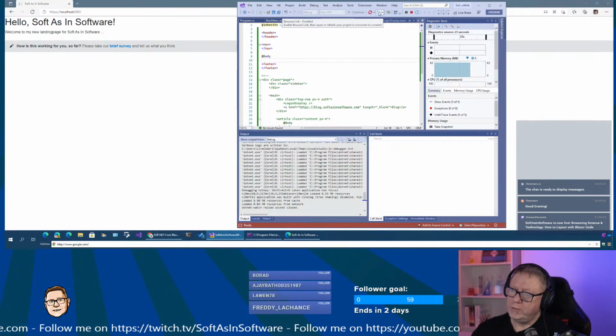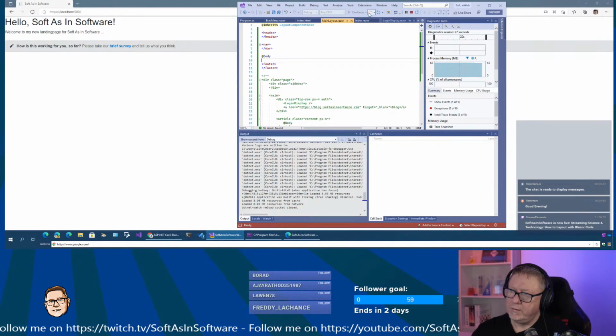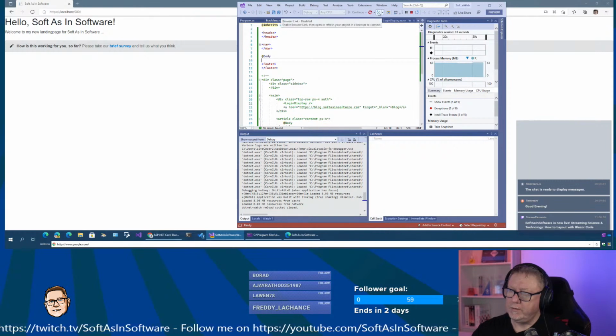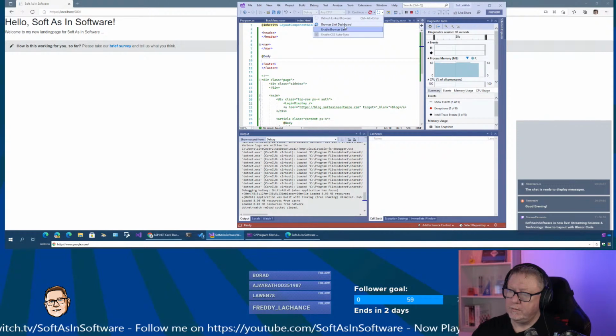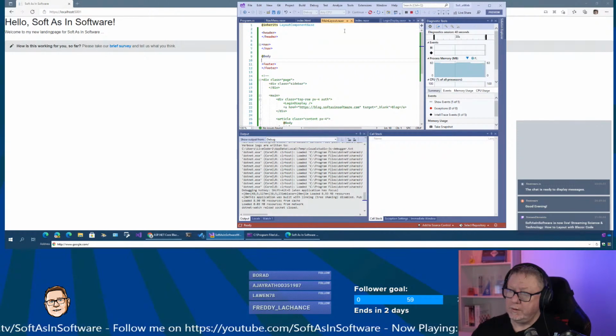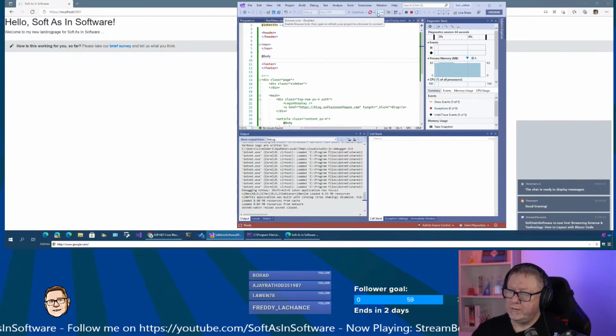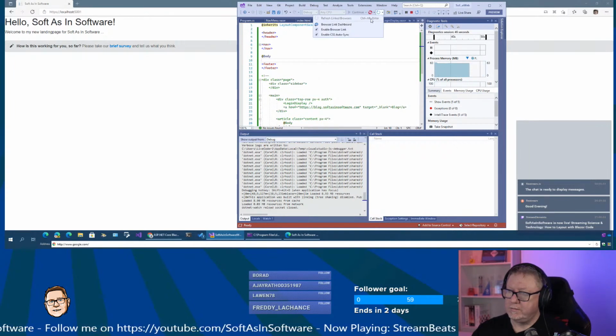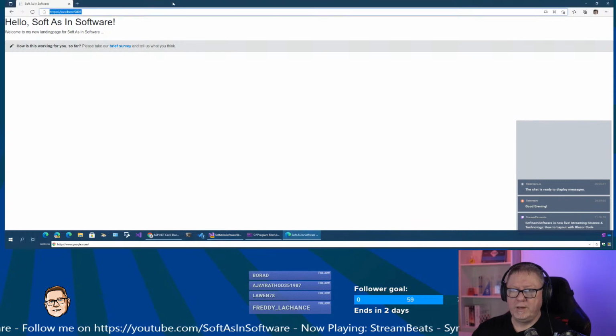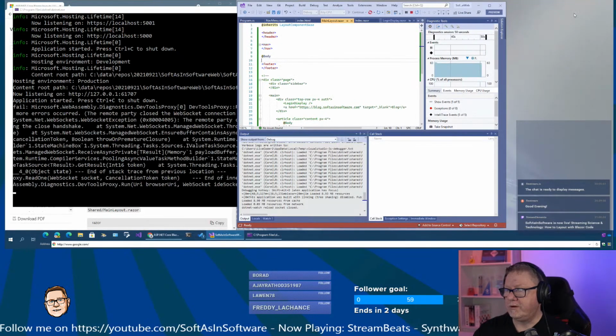Browser link, then open that browser link. No. Enable browser link. Disabled. Maybe that needs to be done from the start.